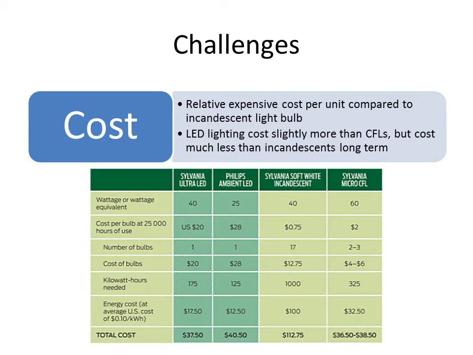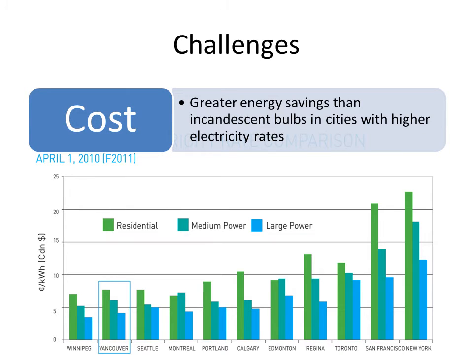So how come not every household has replaced their incandescents and CFLs with LEDs? Other benefits of LEDs do come with a cost. The average price of an LED is about 46% more than the average price of an incandescent light bulb. However, the total cost of an LED is in fact cheaper than incandescent, but not as much different from CFLs. This indicates that the savings from using energy-efficient lighting will be greater in cities with higher electricity rates, such as New York and San Francisco.